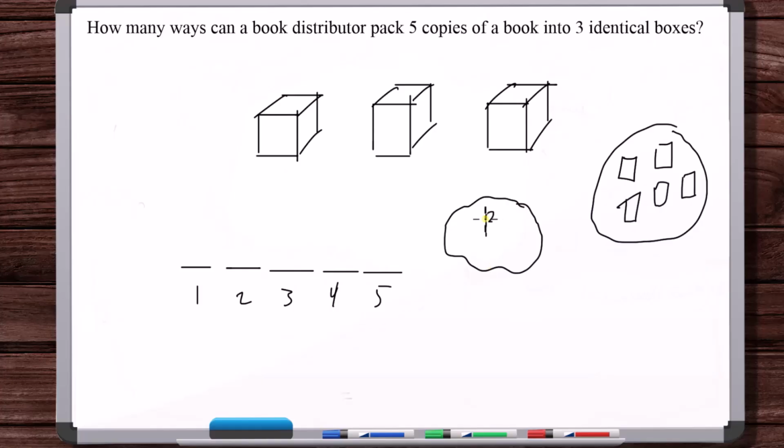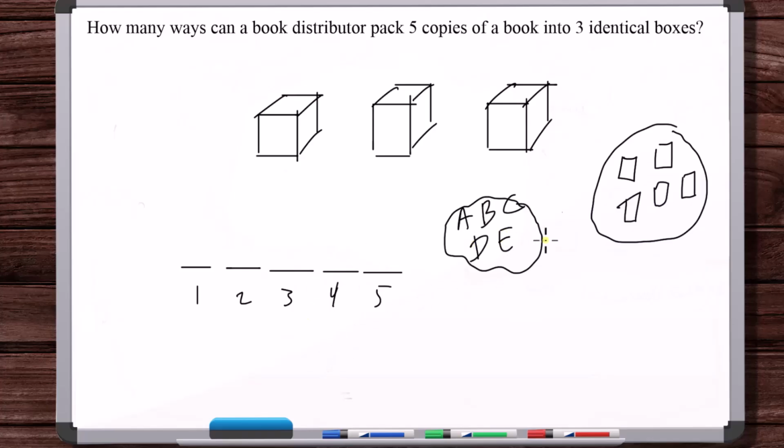Now this is a little bit different than the previous problem because we can't just say, since we don't want to label the boxes, we're just going to put 1 letter. The problem with that is we don't have the restriction from the previous problem where each box can only have 1 book. Otherwise, this would be fine. Well, it kind of wouldn't work out in this case because we've got fewer boxes than books. In the previous problem, we had more balls than bins. But regardless, we can't really do that because we could put all 5 books in a single box.